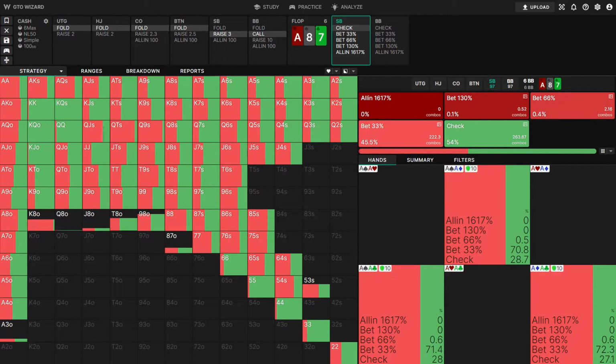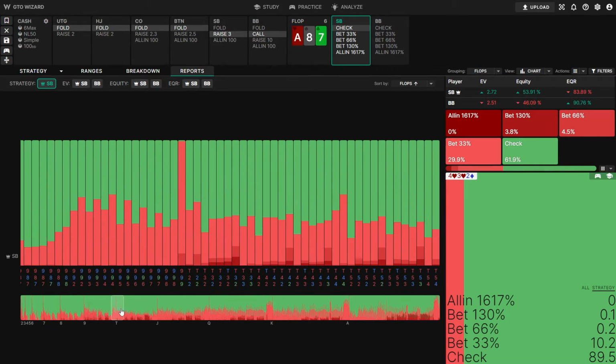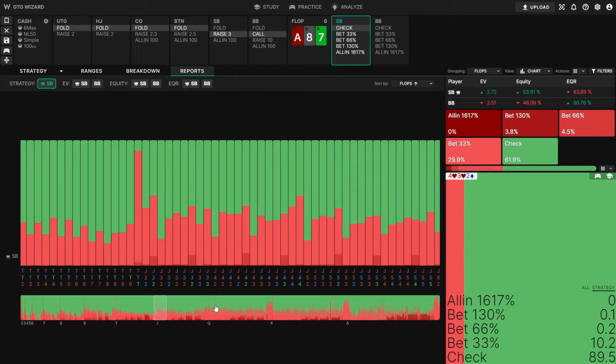So the first thing I like to do when analyzing a hand is start with the aggregate reports. These reports contain information from all possible flops. And the reason I like to start here is because these reports give me great heuristics that I can generalize in game. For example, we see that small blind rarely uses one of these larger sizes, typically starting out with a check or a small bet. Small blind should play defensively here and not overextend right on the flop, otherwise their wide range is going to be very hard to defend on later streets.